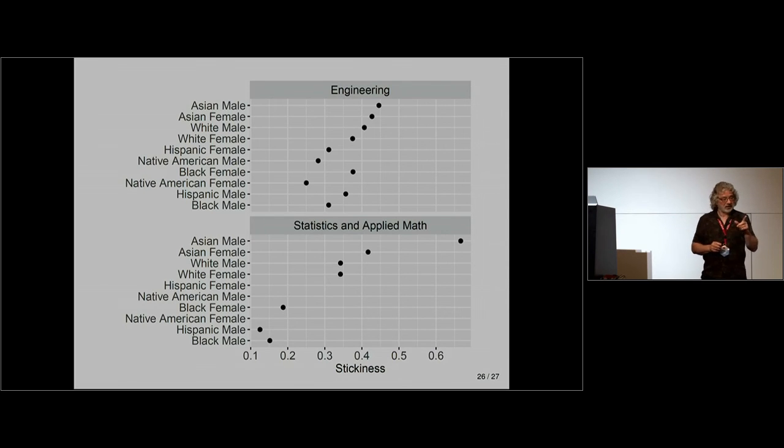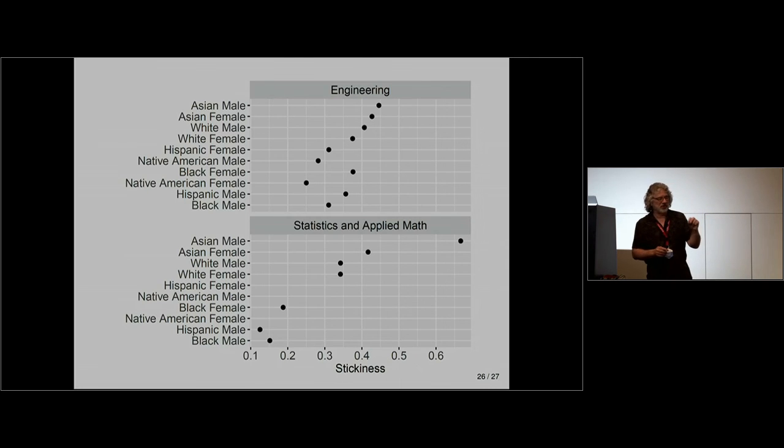The dots missing, thank you, there were fewer than 5 students ever enrolled in that program. So now you can have a 0 stickiness. It means you brought in 10 students and none of them graduated. That would be a 0. So 0 is possible. It's much different than an NA, or in this case, we have no Native American females or males, and oddly enough, no Latinas in that group, which I found surprising.